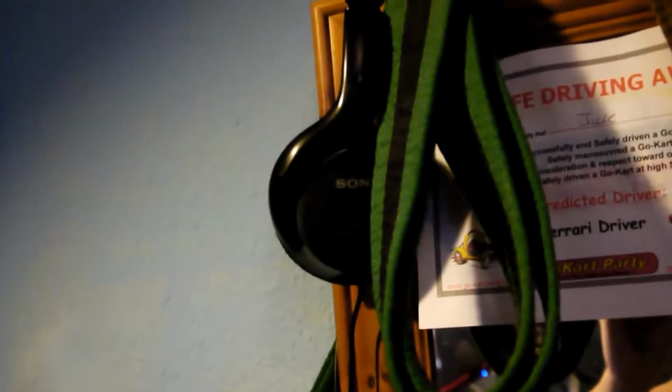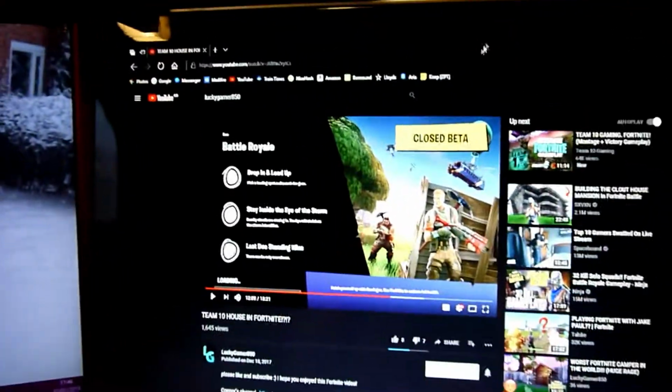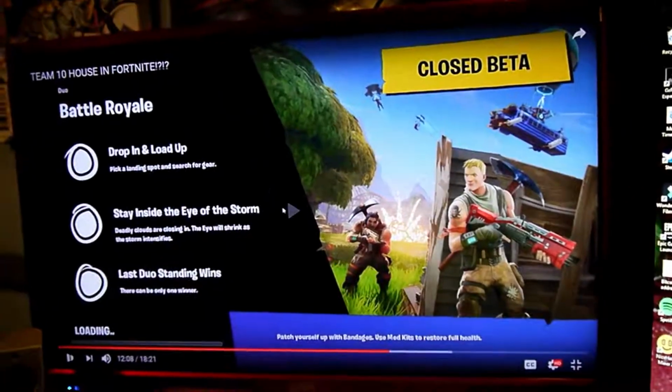Also, just want to quickly say, that's my old pair of headphones, if you remember from older videos, I used to always wear them, and a new pair that I'm probably going to be using for videos. They're a lot bigger, as you can see, by slight hand comparison. Both of these monitors, they're split screen, it's so satisfying. I got a thing up. Look, I can just pop it down and go, yoink, and it's there. And then full screen and I watch it.